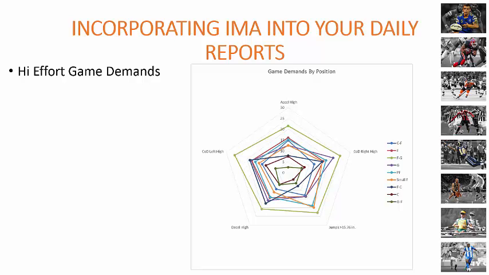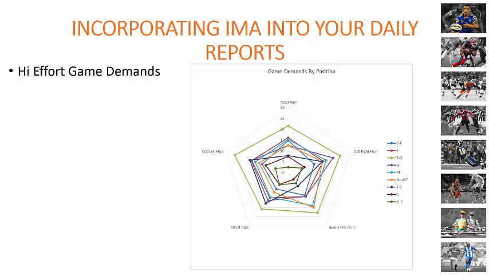And what we can get is an idea of what the game demands are, what is demanded of our team in a game. And what we see here is the forward guard has more demands than any other player. They have higher XLs, higher change of directions, higher decels, and more jumps than any other player. And then, interestingly enough, we see that our forward center is second in change of direction to the left and decels, but not XLs, jumps, and right change of directions.